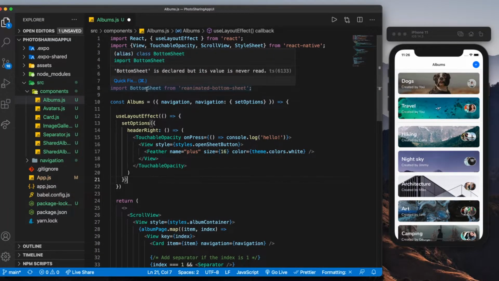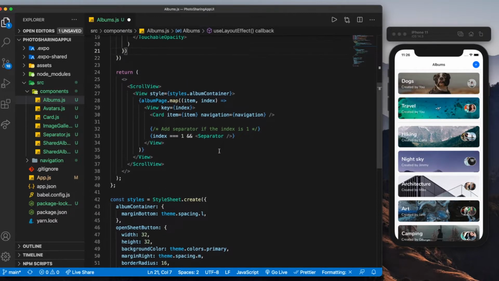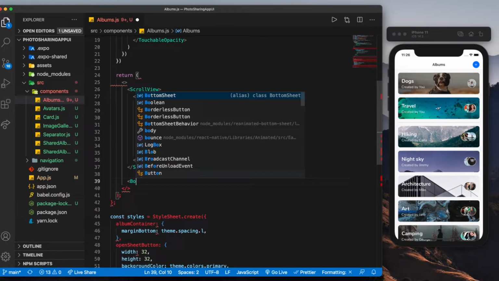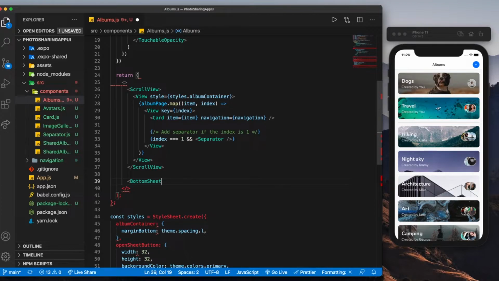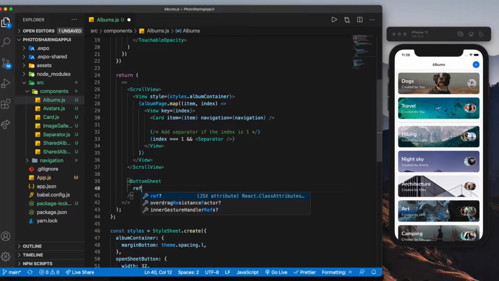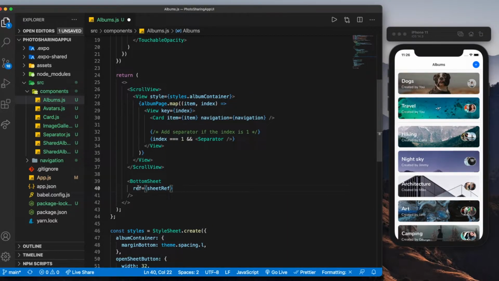So we have bottom sheet now at the bottom of our file. So let's put it outside of the scroll view. We'll have our bottom sheet. And then in here, we'll say ref is equal to sheet ref. So this is the reference to the sheet.